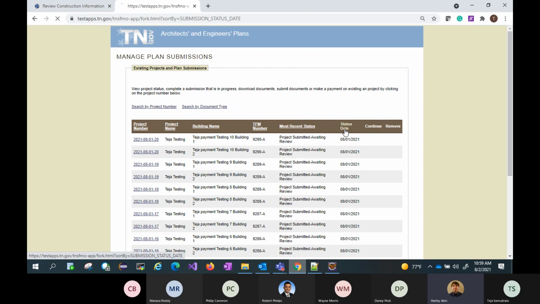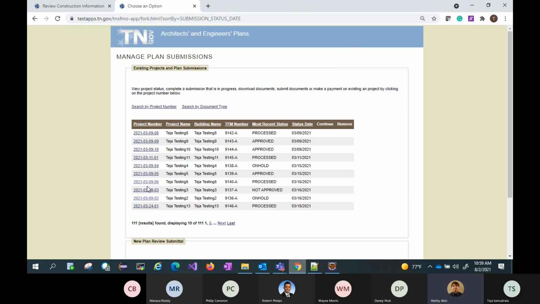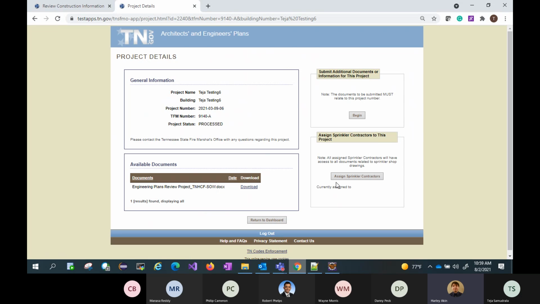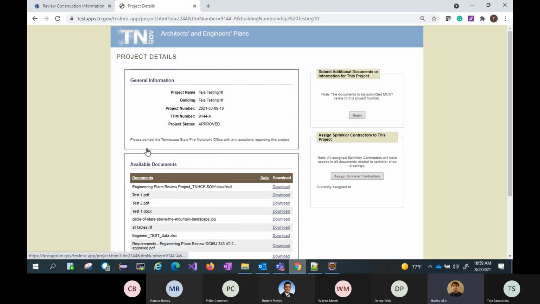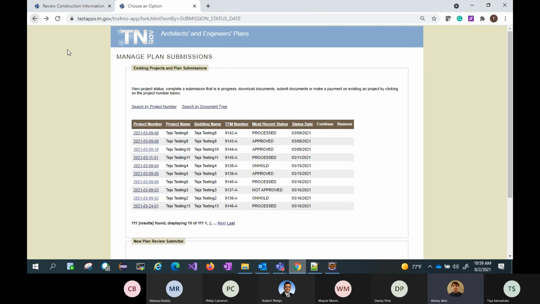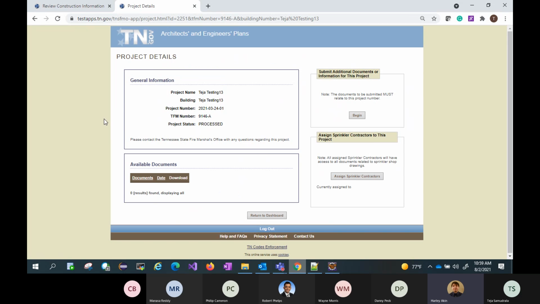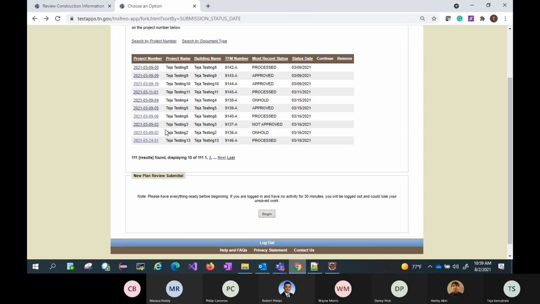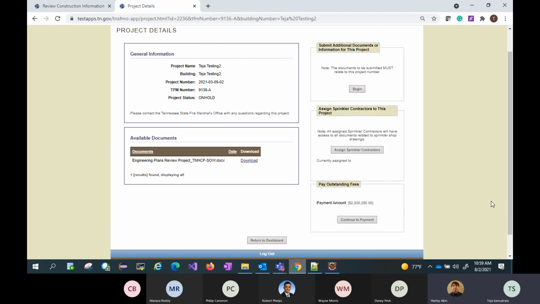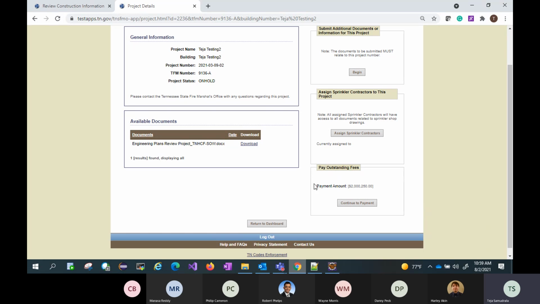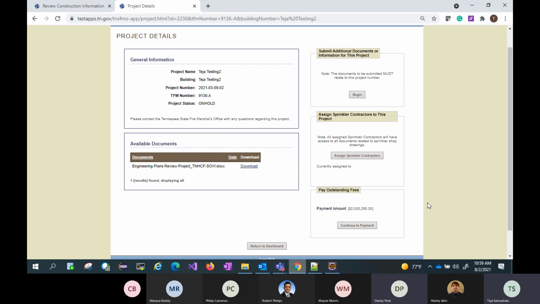Okay. Once that's cleared up, if it's determined after you start the review, say they did it with a no review letter, that, oh, this is a whole new building, what are you thinking? Change it to you need a review, and you put it on hold, and then they can pay it there, and you can submit your documentation. Yeah, they can do that. If any fee is due, the user will see fee due here, and he needs to pay here, continue to payment. Okay.